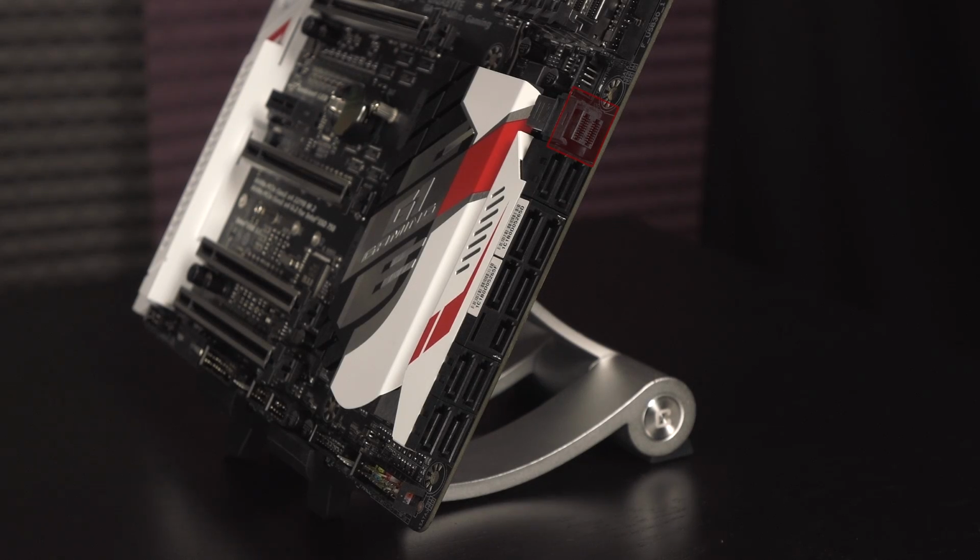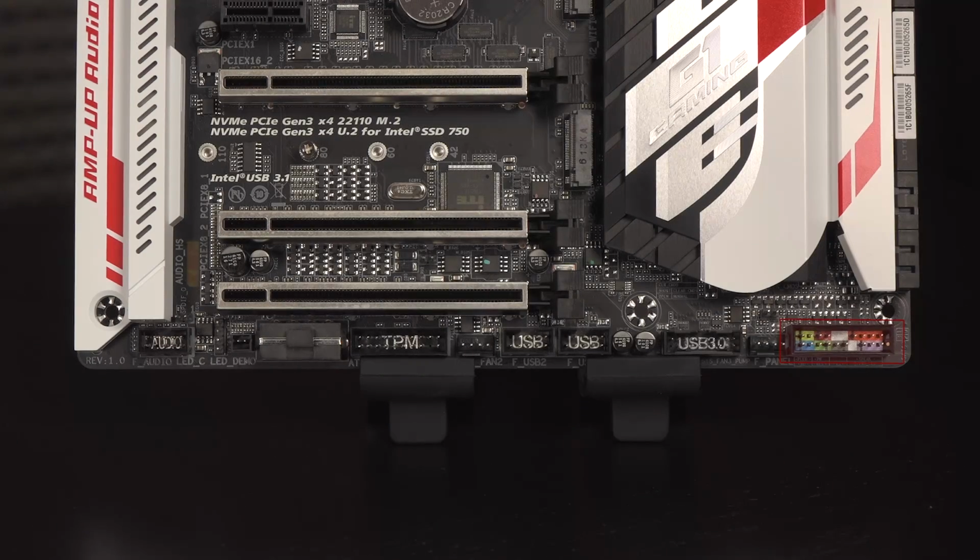Here's the NVMe PCIe Gen 3x4 U.2 connector. To the left of that are the 10 SATA 6 gigabit per second ports and the SATA Express connector. On the bottom edge is the front panel connector, and this is the System Fan 3 pump connector for either a fan or a pump. Above that is the clear CMOS jumper. Next to the System Fan 3 connector is a USB 3 header.